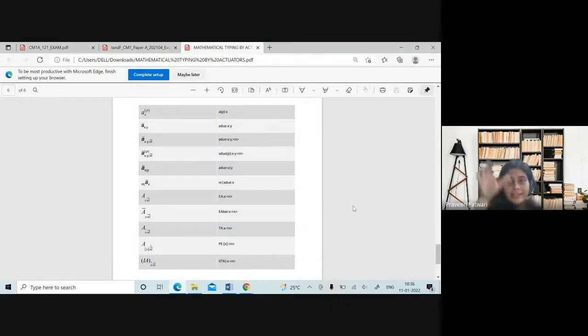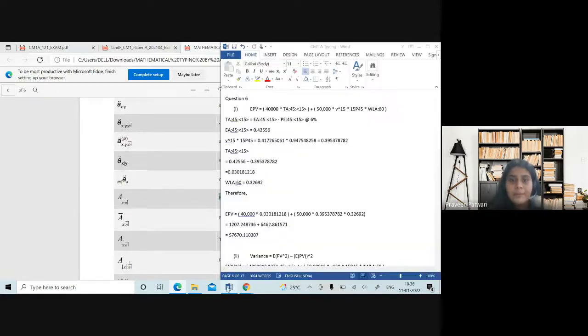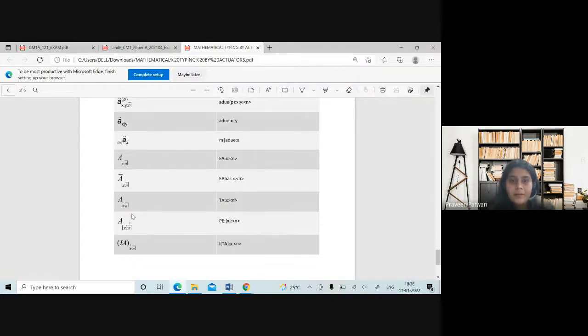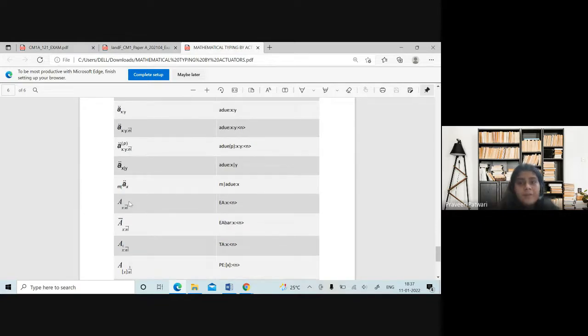But for now, at least have a look at this so that you all know what the EA in this answer is, for example, term assurance. These things are important because I'm sure while practicing also, if you all have come across these sums, then of course you will be wondering how to differentiate between the different A's. So instead of actually giving these differencing symbols, instead of writing a box bracket, or maybe instead of writing this one, how do you differentiate between endowment and term.